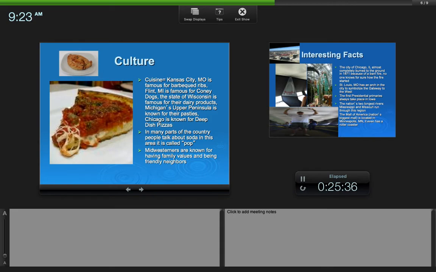Lastly here, Midwesterners, people from this region, are known as having lots of family values and being friendly neighbors. We obviously see that right here in Montcalm County with our community being so involved in everything and rallying to support one another when people need help, when tragedies happen. One of the best parts about living in a small town or just being a Midwesterner in general is how you're treated by others is often pretty good. And we often see the beauty of that here in the Midwest.